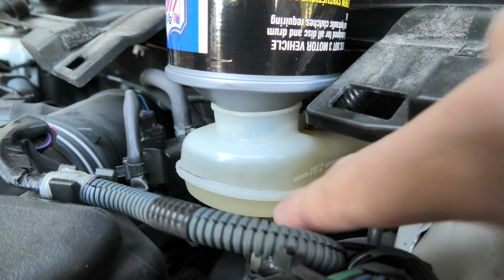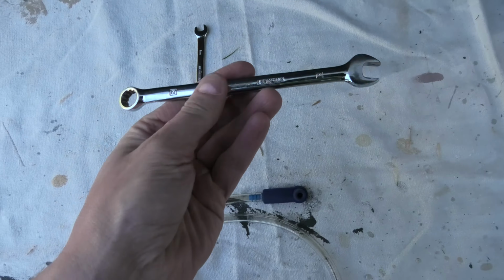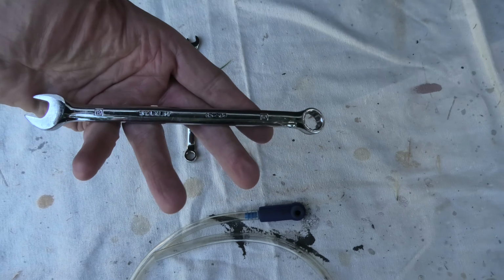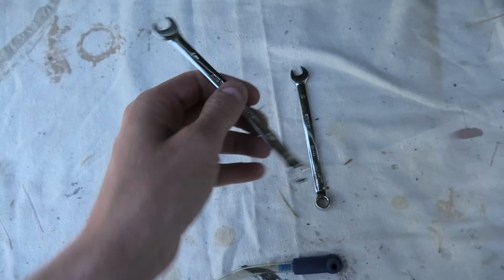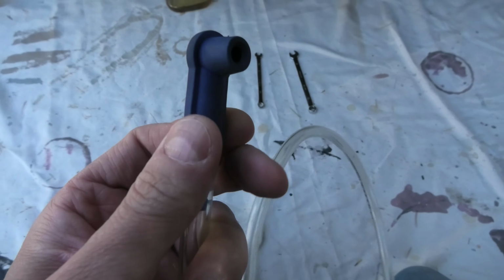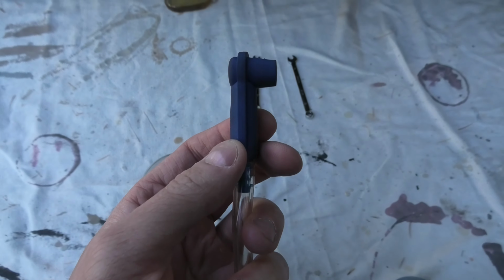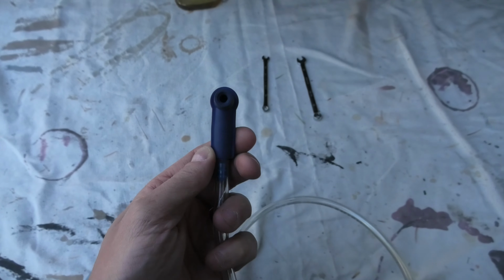Next, we will connect the tube to our bleeder bolt. We'll start with the right rear side, and in this vehicle, for the rear, we are using 10 millimeter wrench. For the front, we'll be using 8 millimeter wrench. We'll also use this adapter. This one makes our life easier. It doesn't come off from the bleeder bolt.